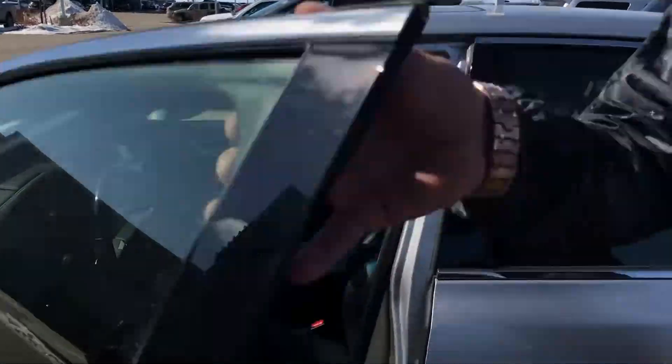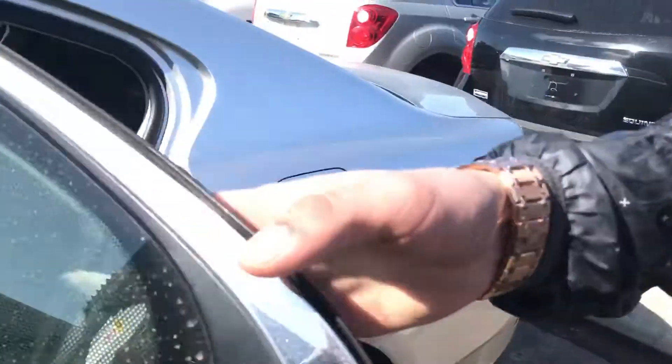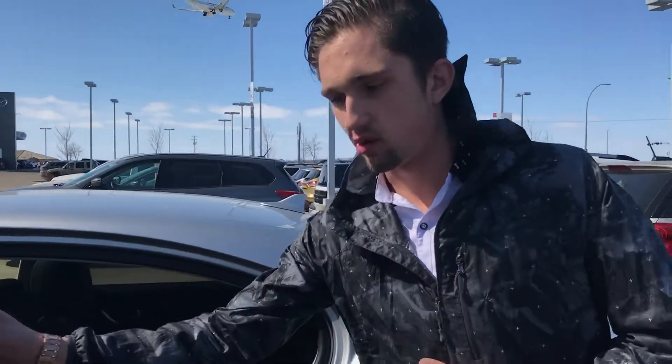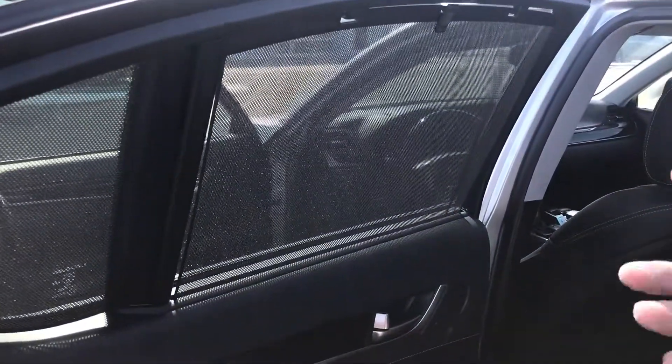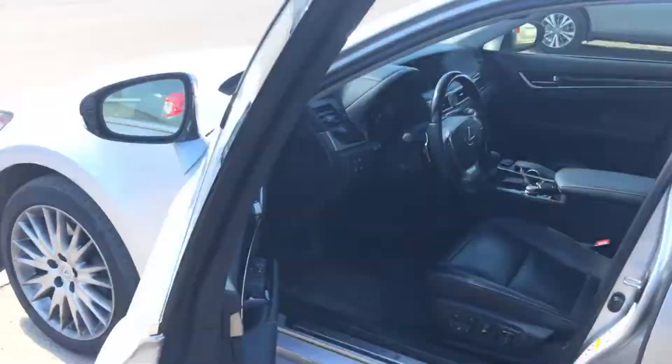Looking into the interior of the spaceship here — tons and tons of options, I'll get a little bit more into those in just a second. In the back seat, tons and tons of space. They're designed to fit any real family dynamic. You do have your heated seats in the rear as well. You also get your little privacy screen on the back windows — kind of keeps the sun out of your passenger's eyes. I'll get my cameraman to hop in shotgun, we got to go over the inside of this thing.